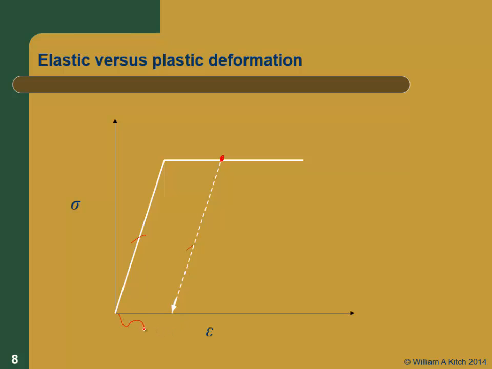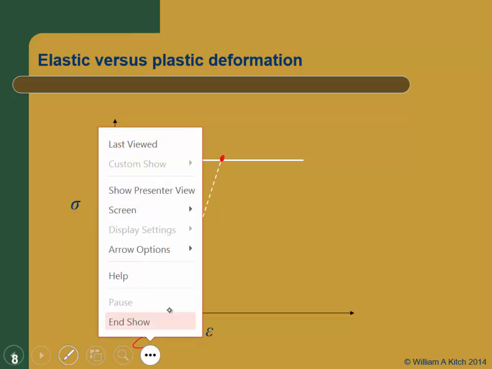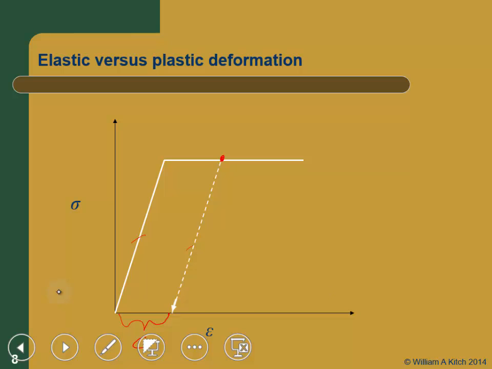So what kind of strain is this right here? I loaded, I crossed over the elastic part of the curve, I unloaded. That strain's still there after I unload. So what kind of strain is that? Plastic strain, that's correct, plastic strain. So this is plastic. I got to learn not to write near the bottom of the thing.